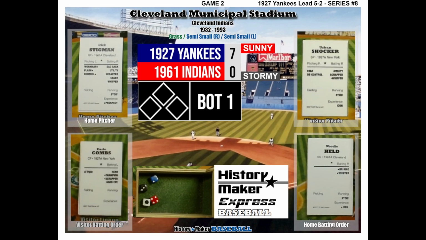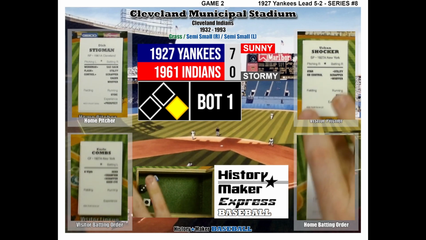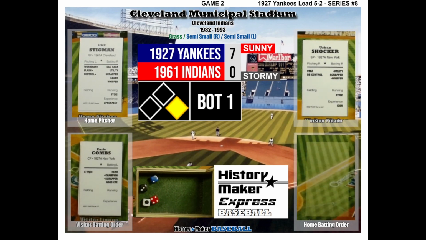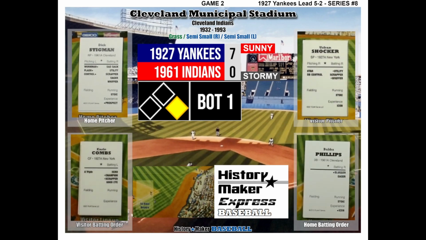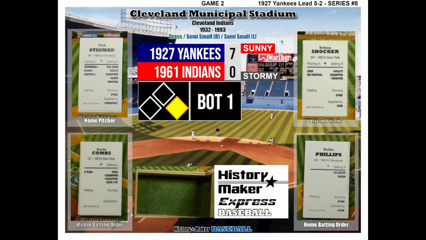But we head to the bottom half of the first, and we've got a 2-3-4. Again, pitcher is fresh, is he a sad sack batter? He is not. That's going to be a men on base result, -1 for black die of control. And Urban Shocker has double control. So that is going to put the runner on first base with a 1 and a 2. It'll be a hit by pitch. And ouch, come on. You're leading 7-0, and you decide to hit the leadoff bat. Plunk the batter on a leadoff pitch.